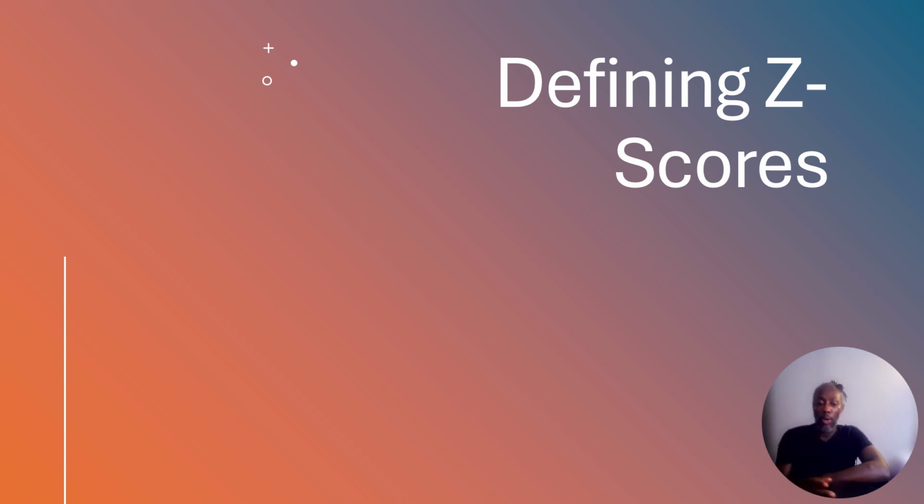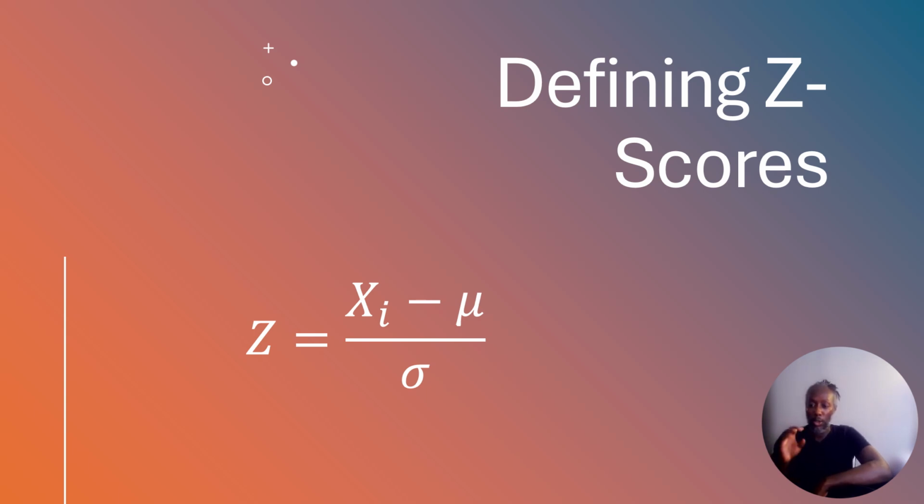Let's just think for a moment about what we're doing when we're calculating a z-score, what that z-score actually means. If we take a look at the formula, that z is whatever value minus the mean for that distribution, and then that difference is divided by the standard deviation. So for a moment, I'm just going to take you back to like third grade, fourth grade, when you're first starting to deal with division.